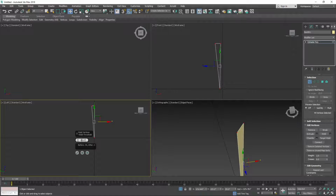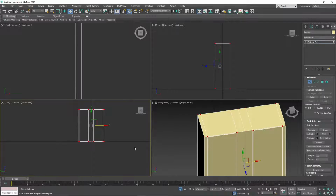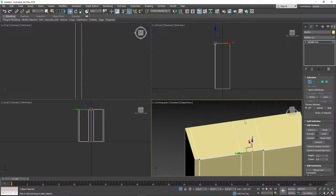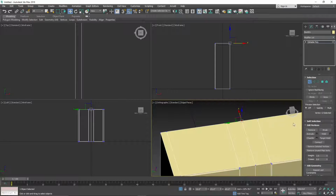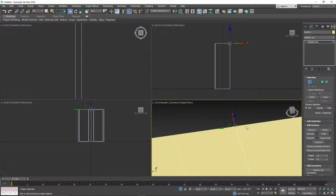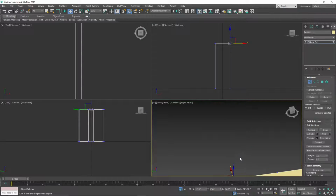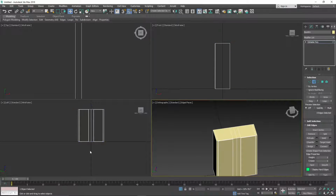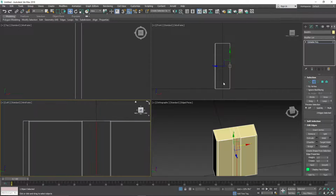so 0.001 inch. And then you don't risk welding all of your vertices together. But now if we go and we look at these vertices here, it says vertex 15 selected instead of 2 vertices selected. And another kind of interesting byproduct of doing it this way, you could just select each individual one, you know, do this big selection and then just hit weld, but the weld threshold makes it go a little bit quicker.